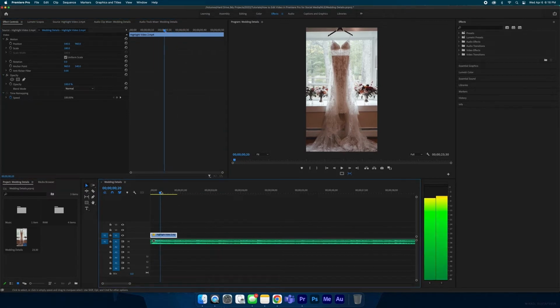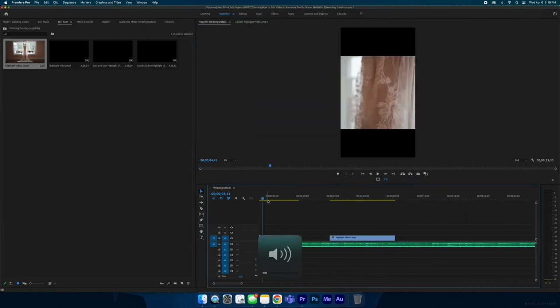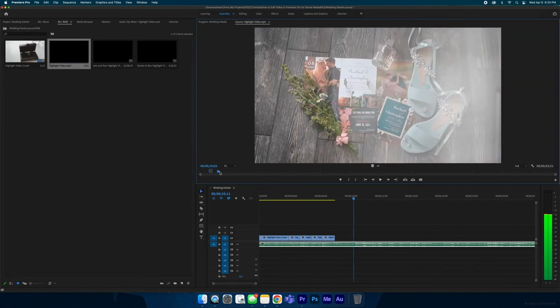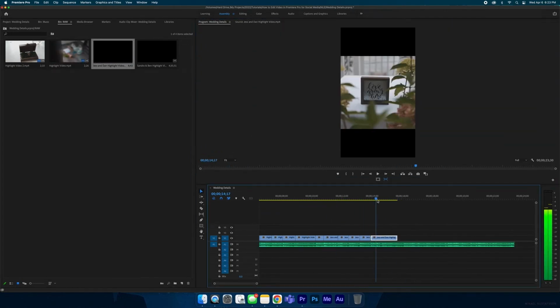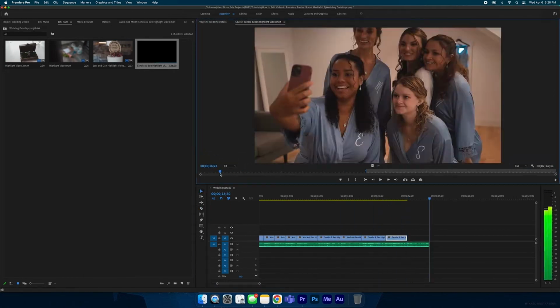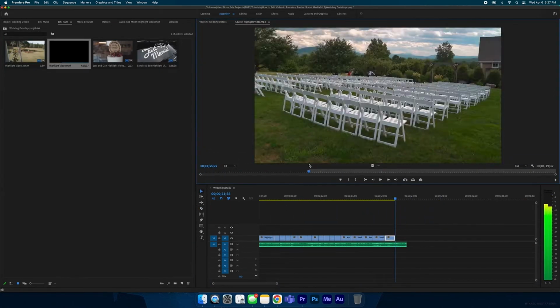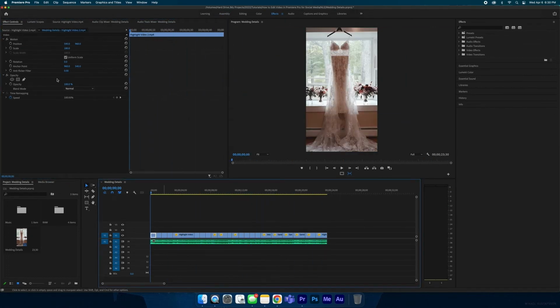Then once you have that scale set how you want, you're going to want to do the same thing for all the clips that you drag and drop into this sequence. You're going to have to scale them all up and drag them and put them where you want to your music, or just drag and drop them to fit your own style. And you can actually make it really easy on yourself by copying the motion, which is the position and scale, from the first clip you already adjusted, and just paste it in all your other clips and then just make minor adjustments to make it fit.